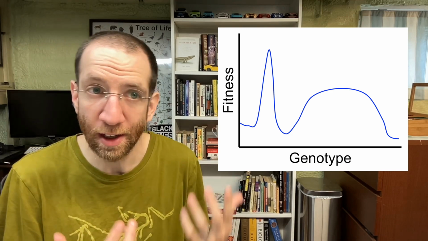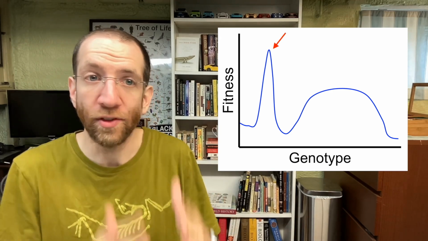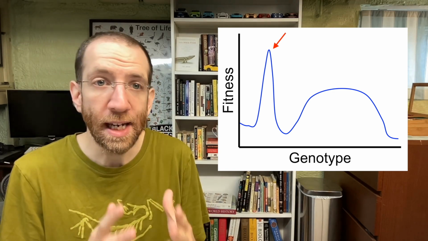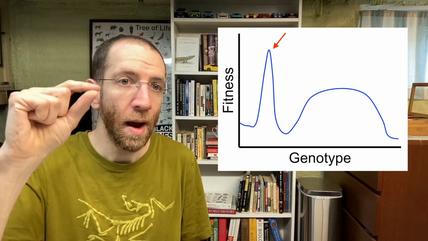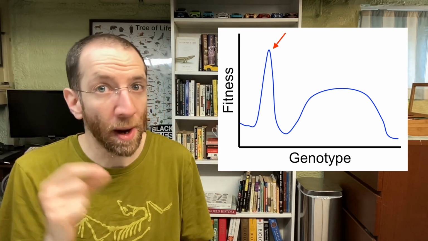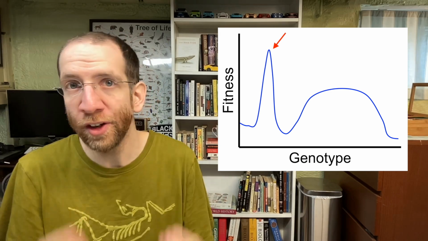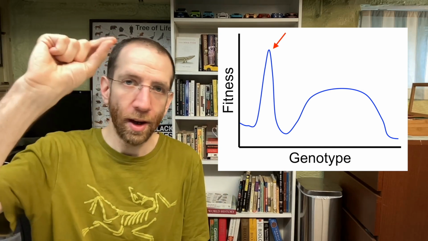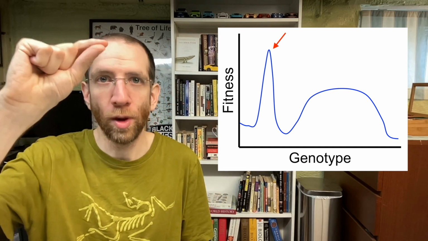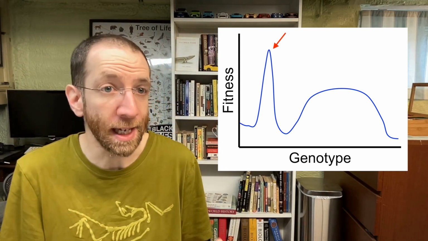Now, some peaks in a fitness environment are going to be very high but very steep, meaning the fitness of that genotype is very high for that environment, but any deviation from it, even by one or two mutations, carries a significant cost. You could visualize this as the genotype, the individual, instead of being at the top of the peak, with just one or two mutations falling down the steep sides of that peak.